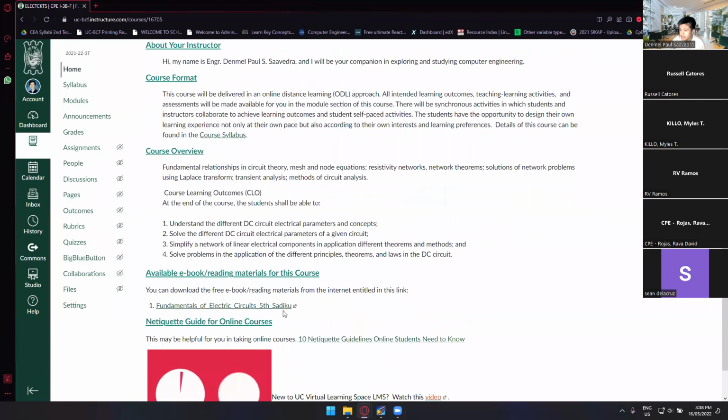And then we have one available ebook. I just checked, supposedly there are two ebooks for this subject. The other one is the second edition from Charles Siskin, but I just checked the link a while ago and it's not working anymore, so I simply removed that one. Anyway, this one is still a helpful ebook. It's quite similar to the second edition by Charles Siskin. I think they are pretty much the same.